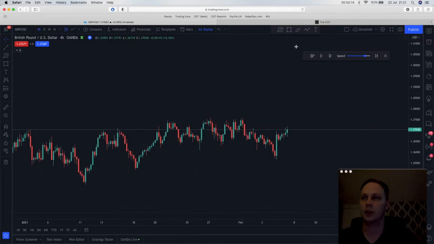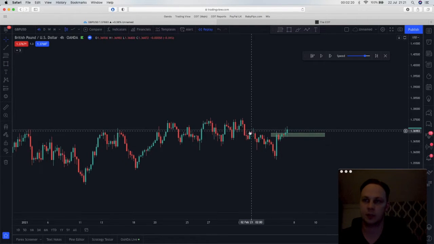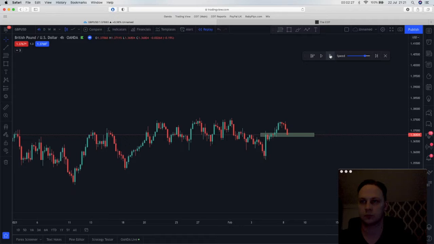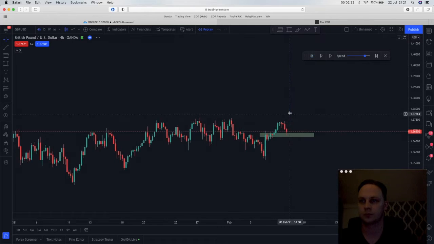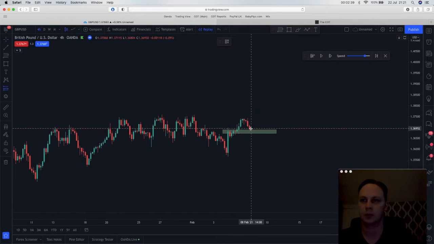Okay, so we've got a level on the market created here. And we've broken above that level. It's been retested here, so let's see if we can catch a retest of that. Okay, so there's our retest. We'll put a position in.